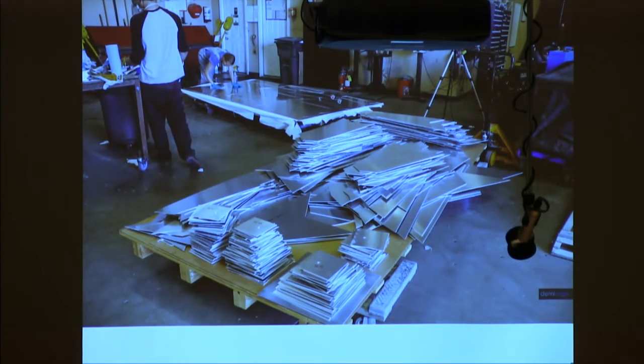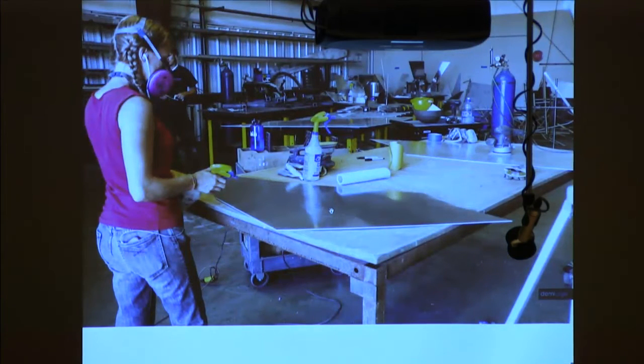So this is the sheet. You take them out and then you start organizing them. There's lots of them, of course. There's a lot of cleaning as well because there's grease on it. It has a certain kind of film on it that you need to take care of.